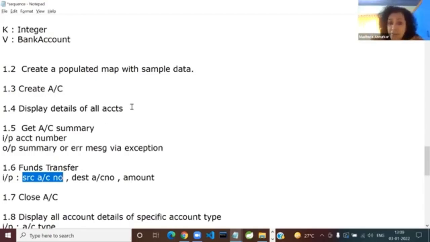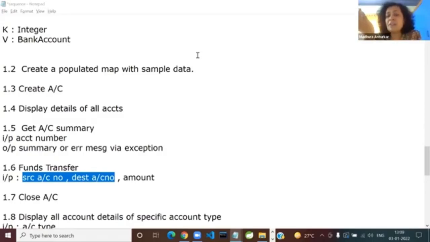Guys, here, user has given you the key. The account number is the key. So searching by the key is directly available. Can you search by key-based criteria directly in the map API? Yes. So which is the method you are going to use for that? Wrong answer. containsKey just returns you true or false.